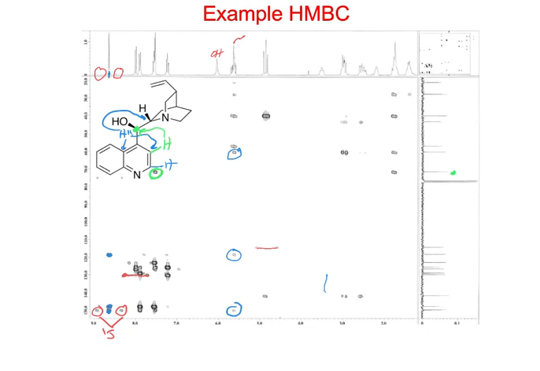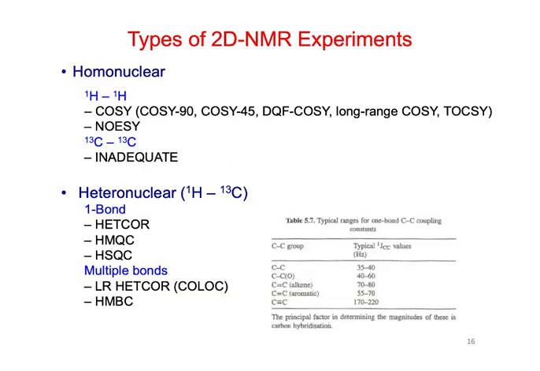Right, so sometimes you can see it here from more the aliphatic part into the benzene ring, and we see from one of the protons on the benzene ring back the other way. Okay. But of course, it takes some time to map this all out. Okay. So the last experiment that we're going to look at here, we might look at some other ones later, is the INADEQUATE experiment.